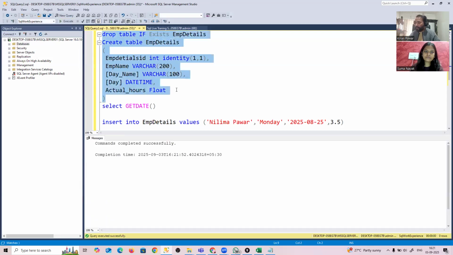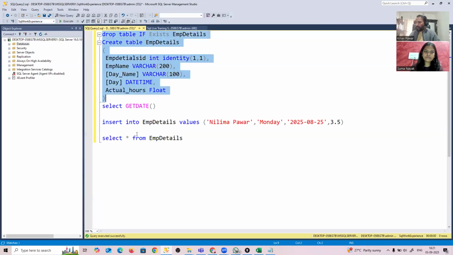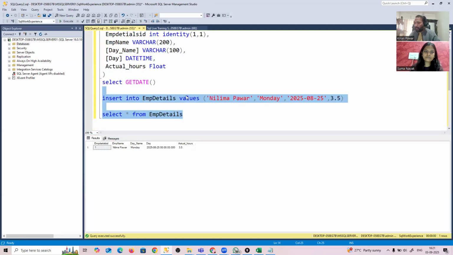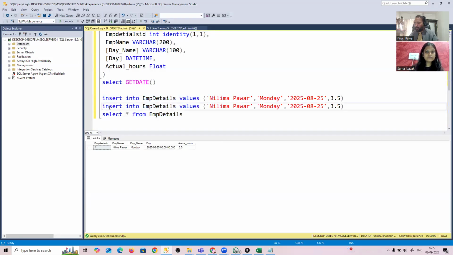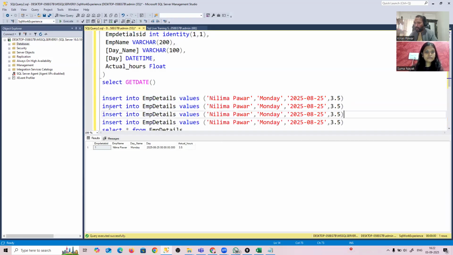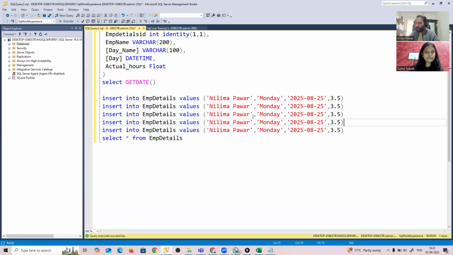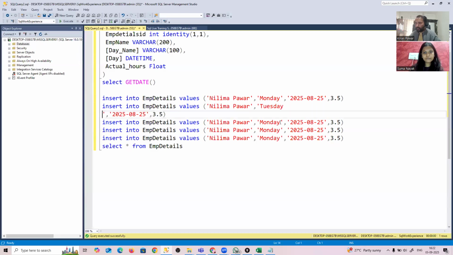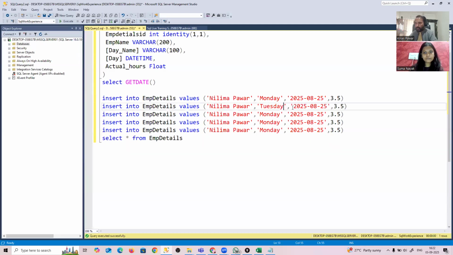And now I'm executing this. Okay, and now I'm adding this, and now I'm going to do this. You can see that 3.5 is coming now. I will add 2, 3, 4, 5. Okay, now instead of Monday, Tuesday.